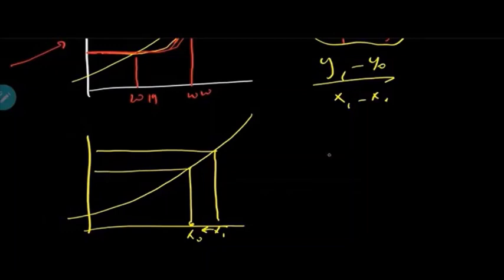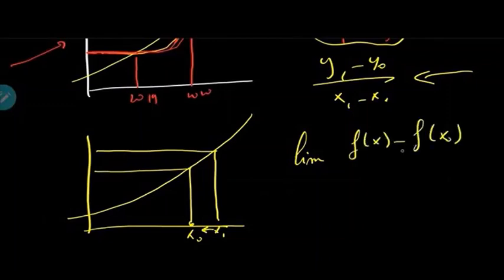That's why we'll be calculating the limit of this ratio, which will be written like this. It's the limit of f of x minus f of x0 over x minus x0 when x tends to x0. So I will be taking a point x0 and then a variable x that will be getting indefinitely close to x0 to calculate the limit of this ratio, which will be the rate of change, and will be called the rate of change at the point x0.